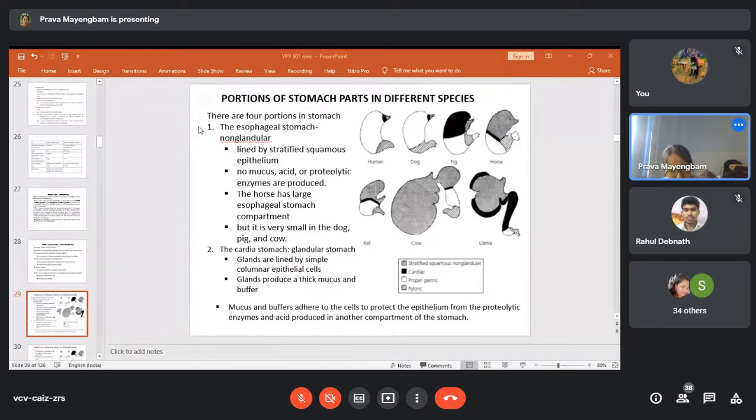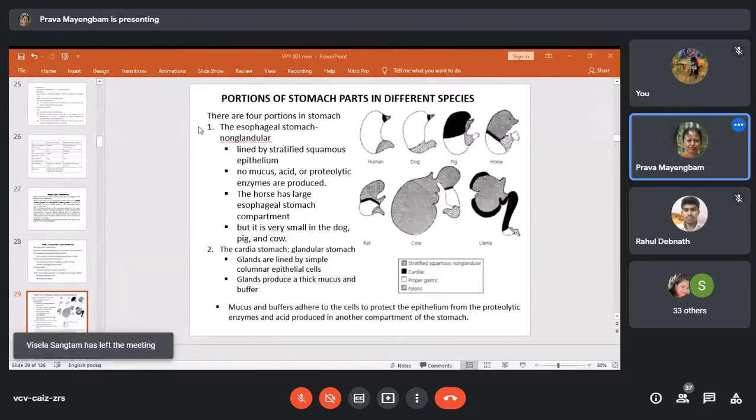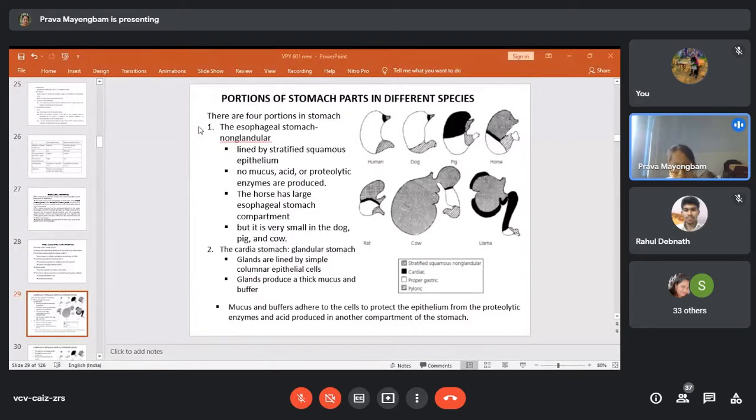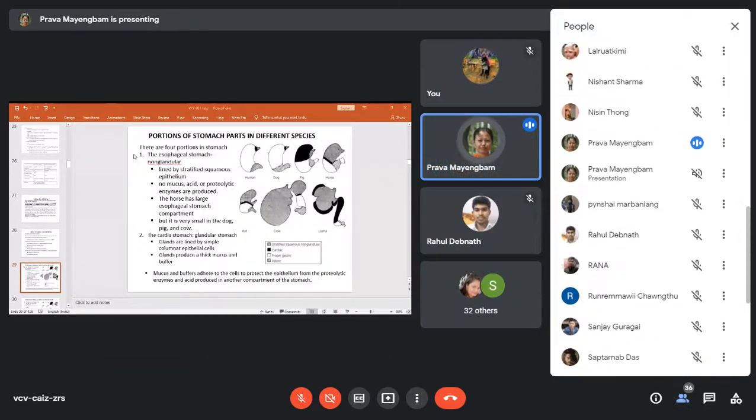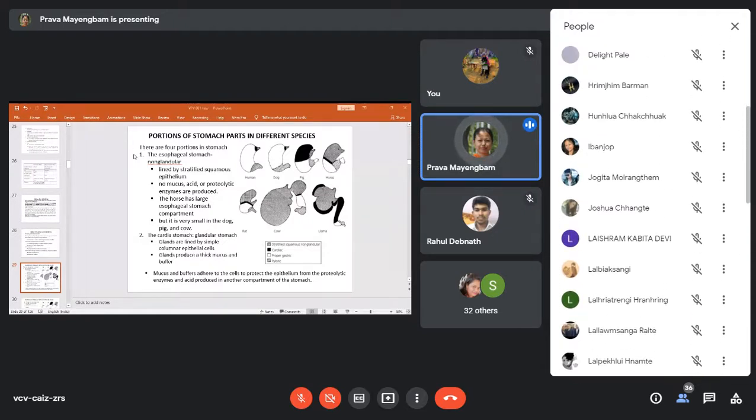In them, salivary amylase starts its action in the buccal cavity, from the mouth itself, and starts digestion of carbohydrates. But in ruminant animals, the digestive process starts with chewing and rumination in the mouth, but there is no enzymatic digestion. Remember that. It is physical digestion. The process of mastication reduces the size of the food into smaller particles, which will be passed on to the esophagus and then to the stomach.